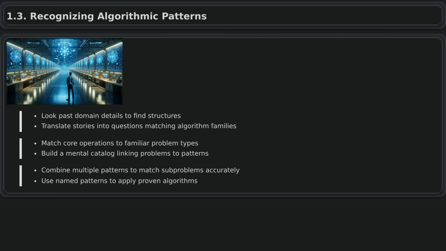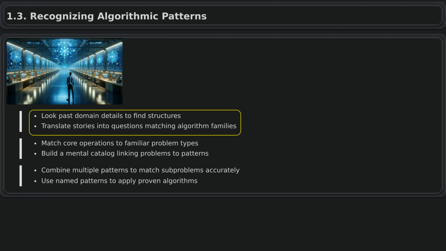Recognizing algorithmic patterns. Recognizing algorithmic patterns means looking beyond the story of a problem to see its underlying computational structure. Many tasks in areas like logistics, finance, and social media reduce to common patterns such as searching, sorting, or optimizing, often involving graph traversal or optimization.